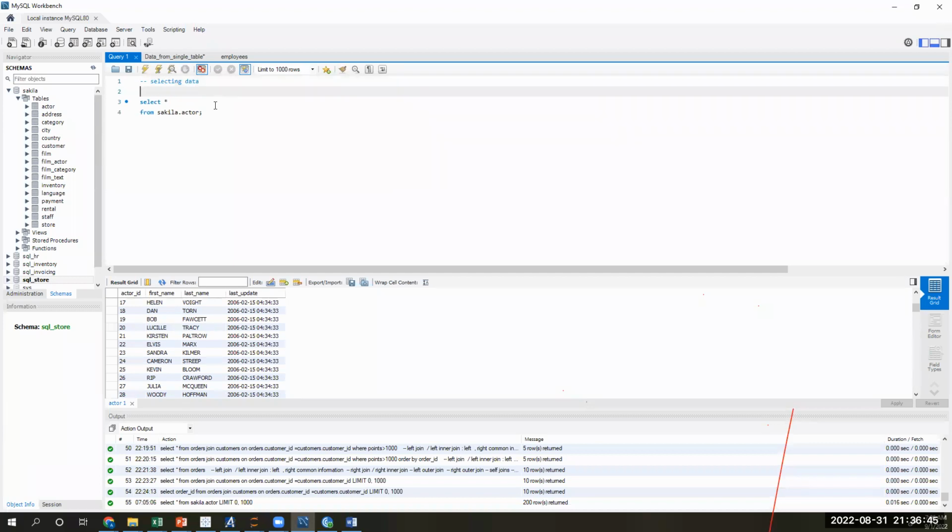Okay, selecting data. Now, can anyone tell me something? I'm going to select a specific first name or last name. Okay, I want to select with a specific condition.